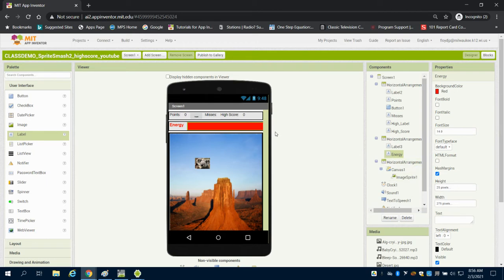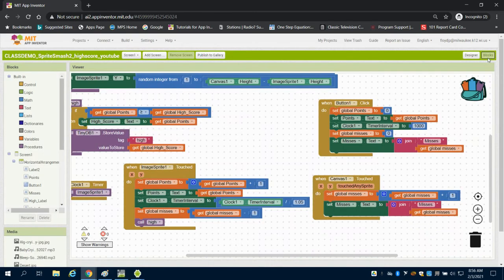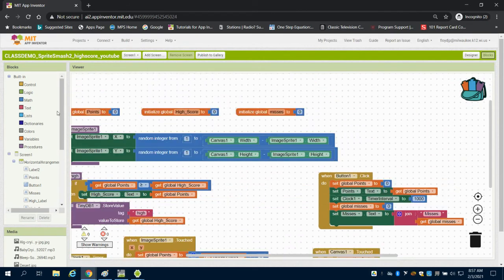Now what I'm going to use this as is a visual display to change my energy level, to kind of have an end game situation on this. So I'm going to initialize a variable up here. And I'm just going to call this one energy. And the start energy for this is going to be 275, which is the same amount of pixel width that I put my label as.